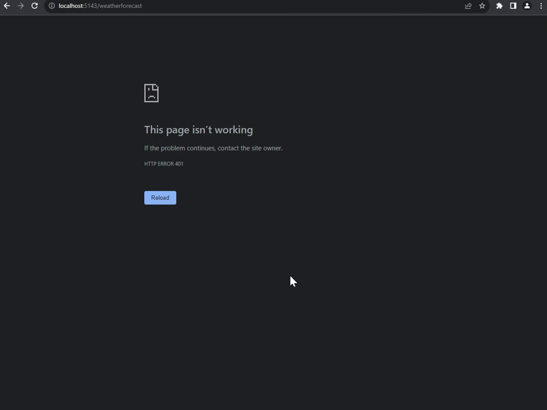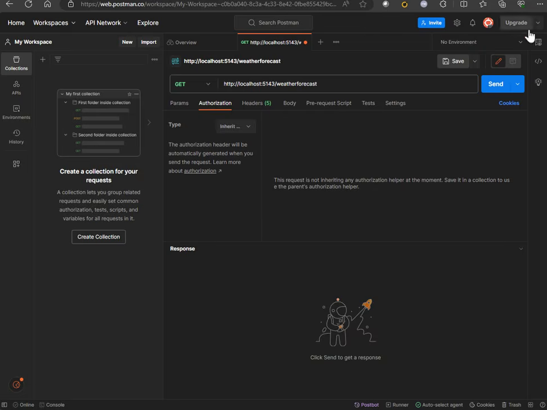Now let's see how to access this API by authenticating ourselves. Let's start with, I will make use of the Postman product. I have logged into my Postman online account. Create a new tab over here for the new request. Specify the method as GET, in my case it is GET, and then this is my URL.